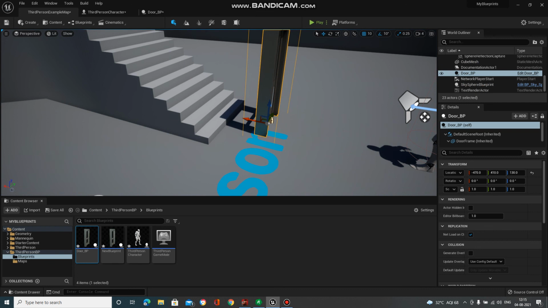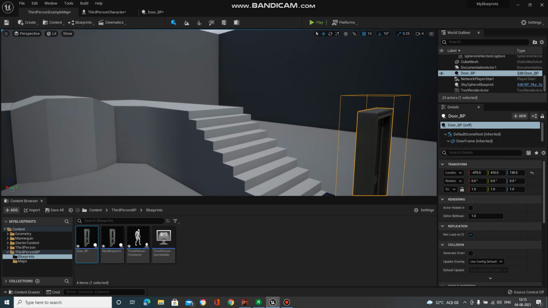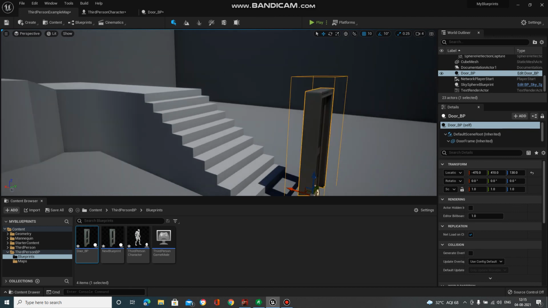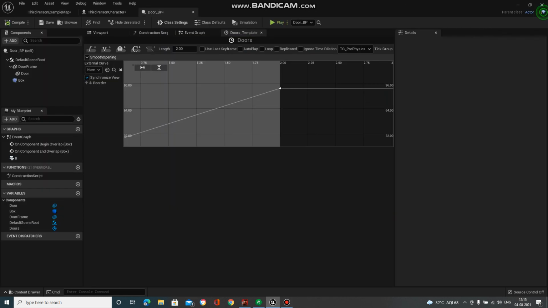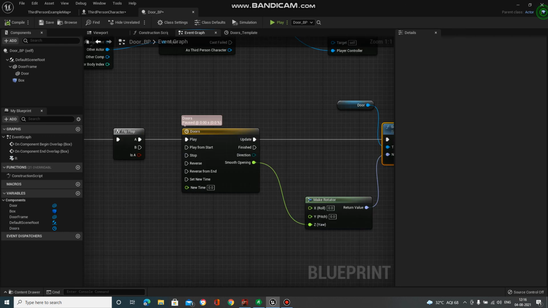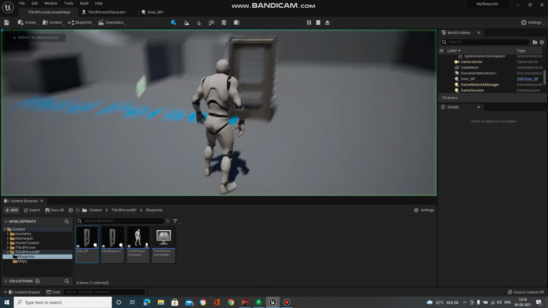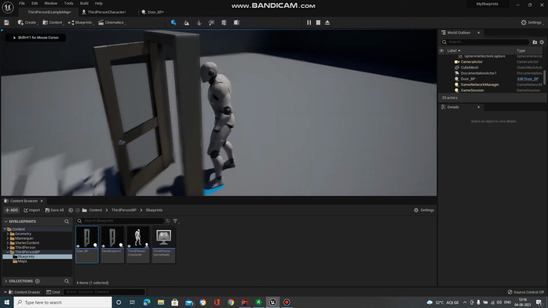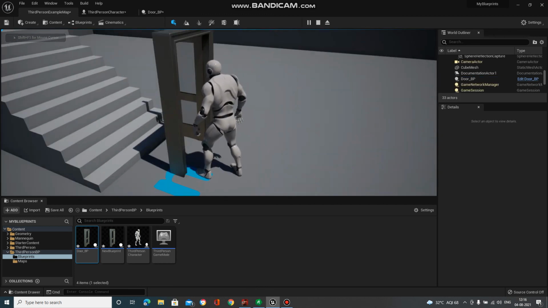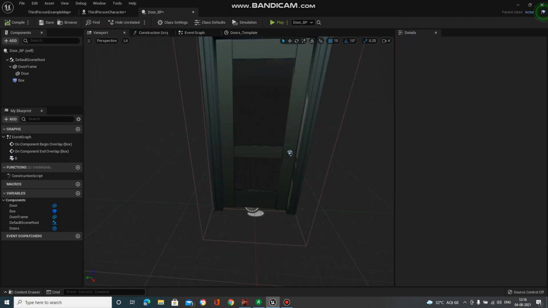I want one more thing here. If I do like this in the event graph, one problem is that if I play, I open it, it opens smoothly, but it won't close even if you're overlapping.